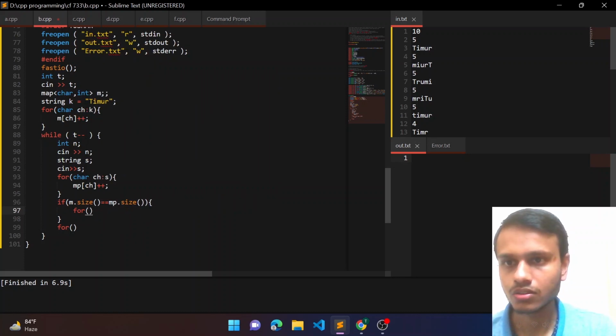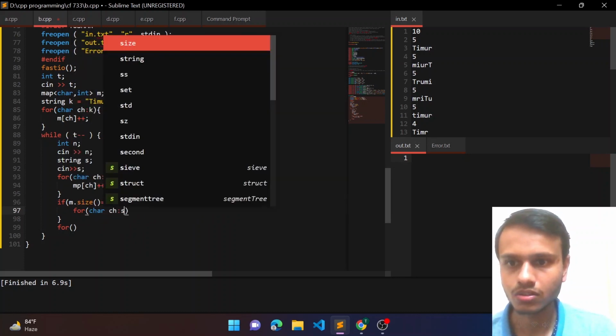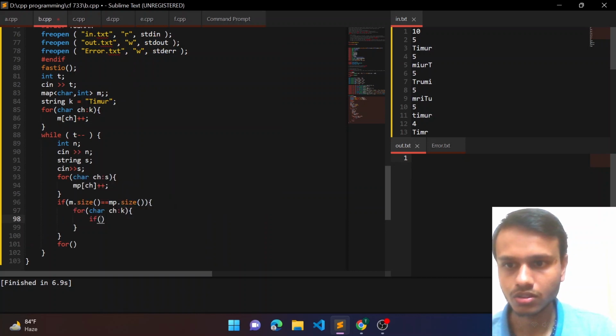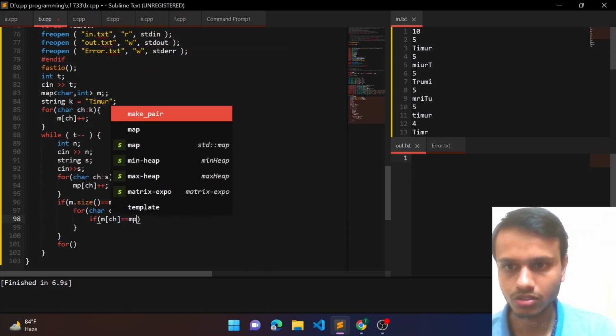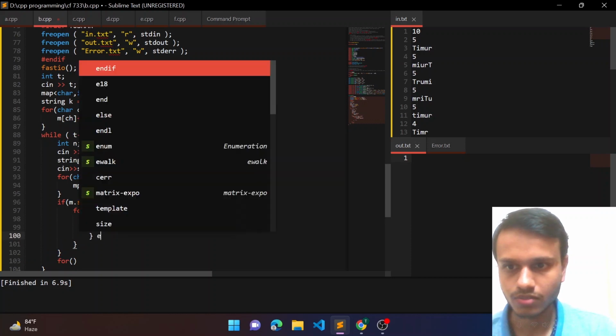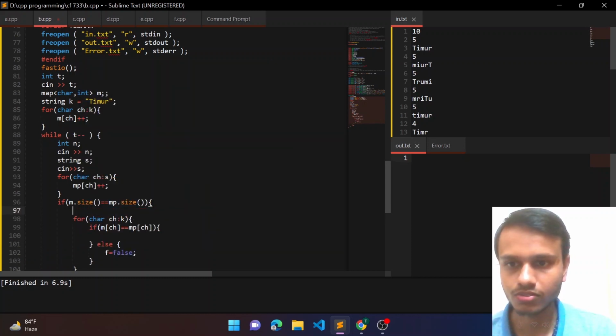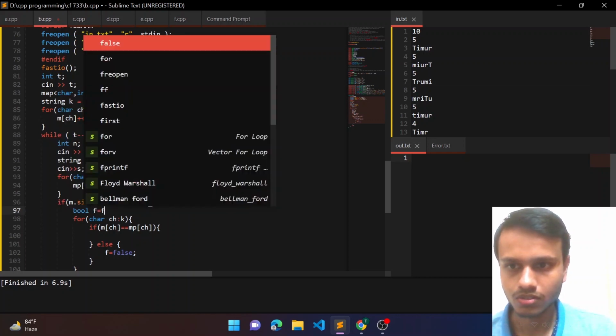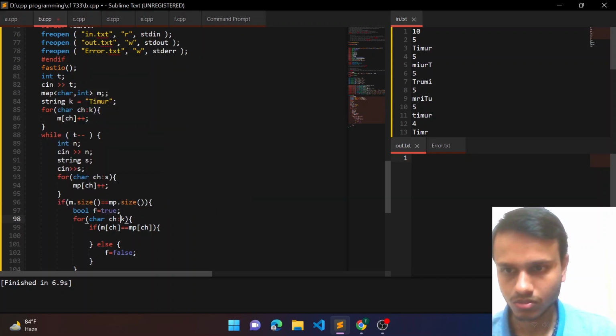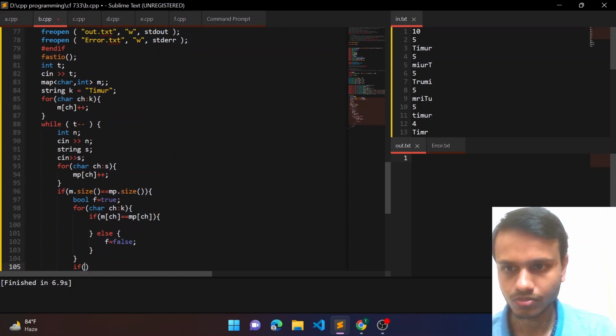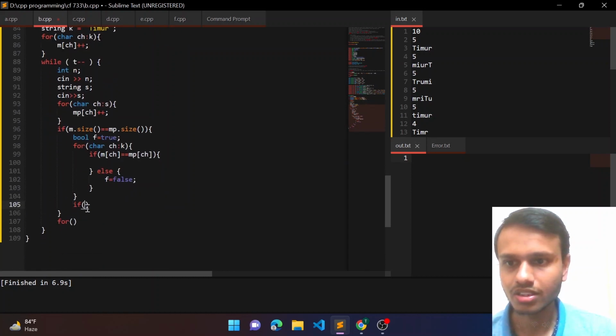And okay, in k, if tab of ch is equal to mp of ch, else let's just say that f equals false. I think. Okay, so let me do it like this for now.